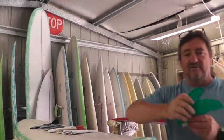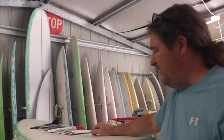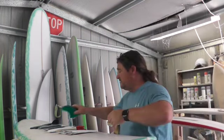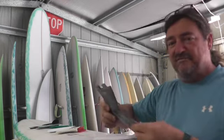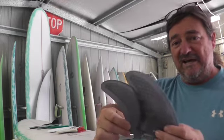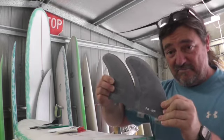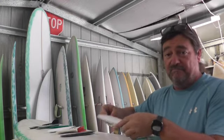Now these are a set of just a green, and they're just a foam insert. Look, I was going to take them, but I think I'll take the plastics for this, because I've got another 2 fin options. So we have, these are the large fin. They're a 7-inch fin, and they're an MR template. I've used those in Indonesia a few times, and yes, I actually surf this mini mal as a twin fin, believe it or not. So I do surf it as a twin. They are a really good option, and they work really well. As I said, I surf it as a twin.